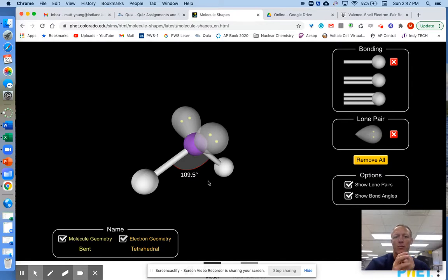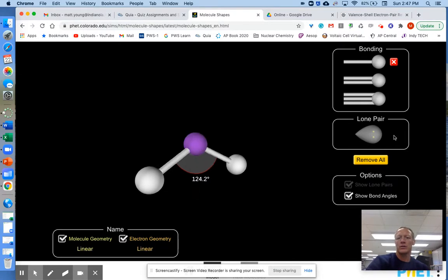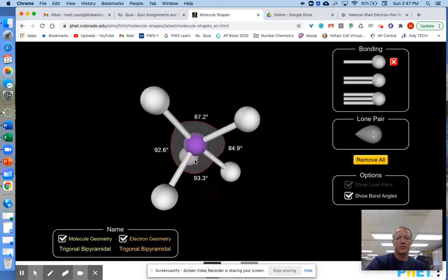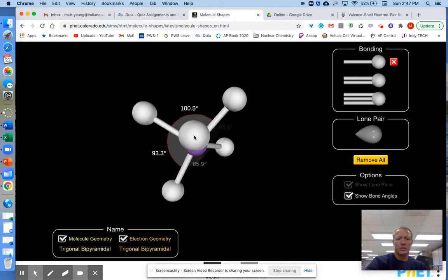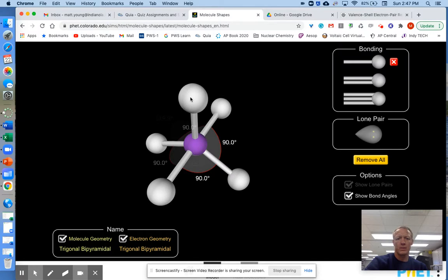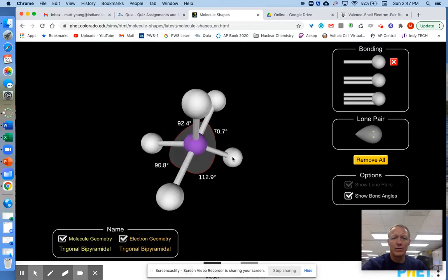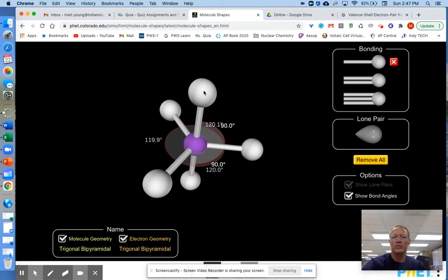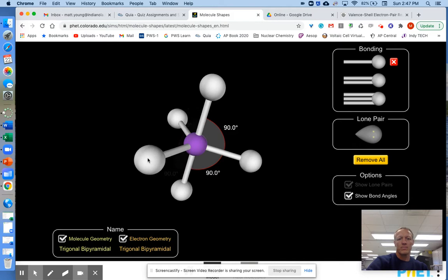So when there's more than 4 electron pairs off the central element, so more than 8 around the central element. Let's get rid of this. Let's start with 5 bonds coming off the central element. Kind of get a look at this 3-dimensionally. Notice now our bond angles are 90 degrees for these. Not as concerned about those. The other bond angles I was worried about, and these are not all 90 actually, just so you know. I'm more concerned about the bond angles on the first ones we did.